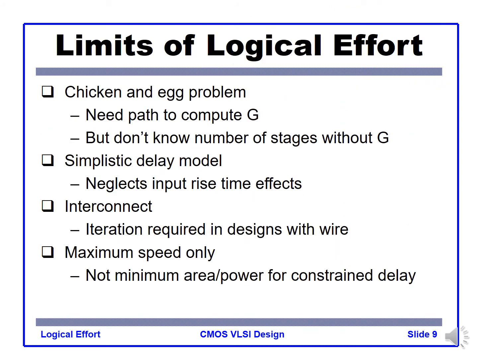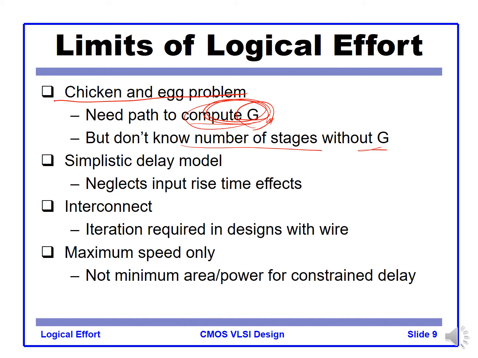So far, the proposed approach has a chicken and egg problem. To determine the minimum path delay and also the minimum number of stages, we have to compute g, but even without drawing the actual circuit topology, how can we know g? We don't know g, and we don't know the exact number of stages. So we just start with a rough assumption, a simple model.